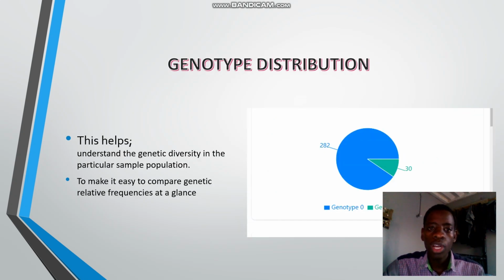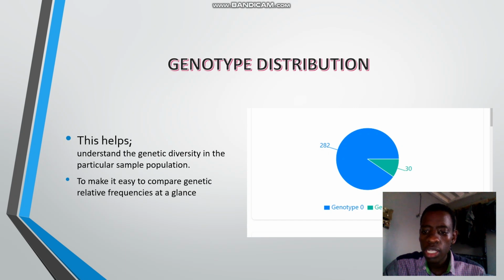We are going to the genotype distribution. This visualization shows the proportion of two different genotypes, which is either 1 or 0. They were formerly 54K and 800K before we did encoding of the numerical values in our dataset. The pie chart makes it easy to compare the relative frequencies at a glance, and each genotype is represented by a different color with the exact counts labeled.